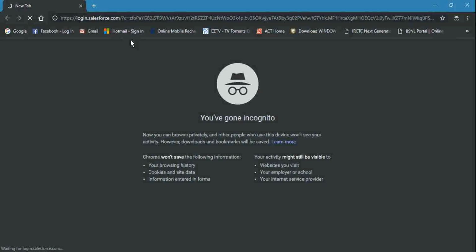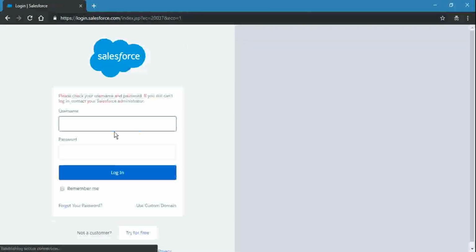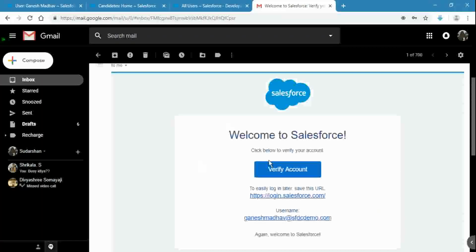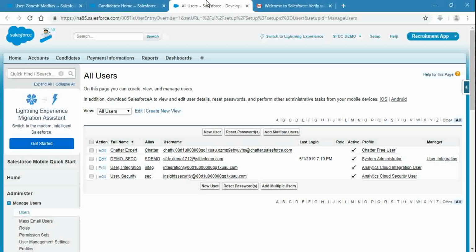Let me click on login now. Now it will ask me to provide a username and credentials. Let me click on the verify button. I clicked on the verify button from my mobile.